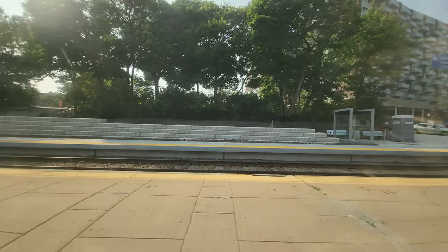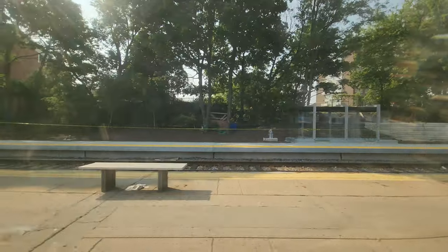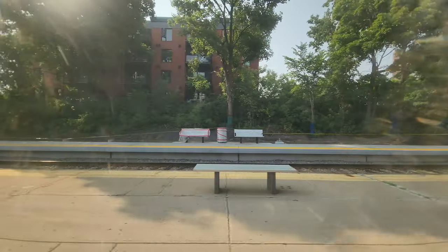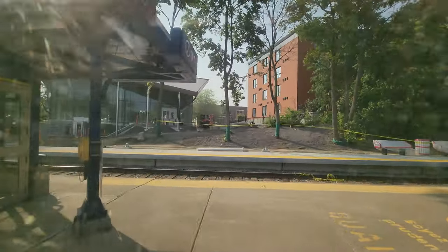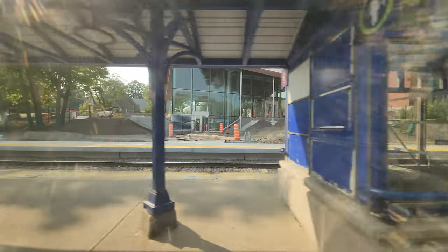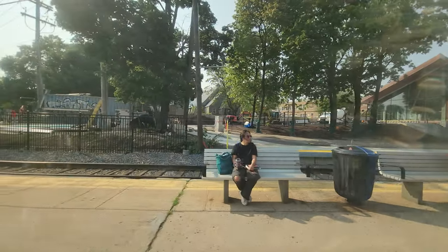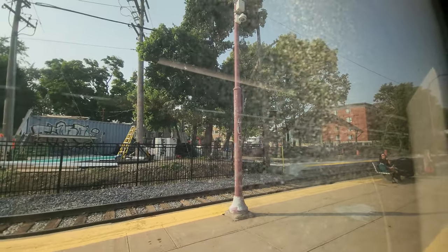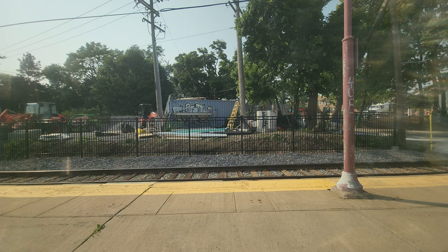There's the Elmhurst Street crossing, and look at that beautiful new platform over there. They even have some new structures as well, new shelters. Pretty cool. And here's the main structure. Look, they even got some new benches now. Nice new benches that have been deployed. And there's the new entrance, the main entrance that's going to go to Sherbrooke Street. Looking pretty good. Looks like they're putting on the finishing touches.